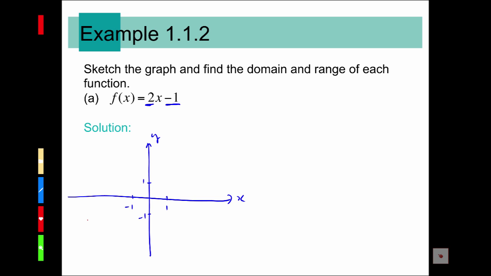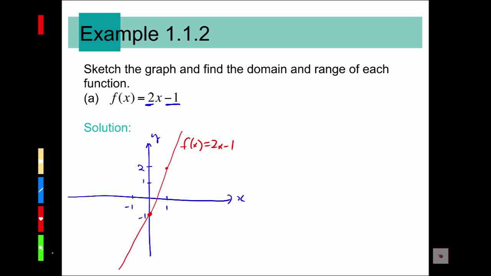The first thing we do is locate the y-intercept. That occurs at minus 1, so the graph is going to go through that point there. And then we recognize that the graph has a slope of 2. So in other words, for every unit that I go over to the right, I go up 2 units. That means that the graph is going to go through that point there as well, where this value is 2. And so I can draw a line through these points, and it'll look something like that. That's the graph f of x equals 2x minus 1.